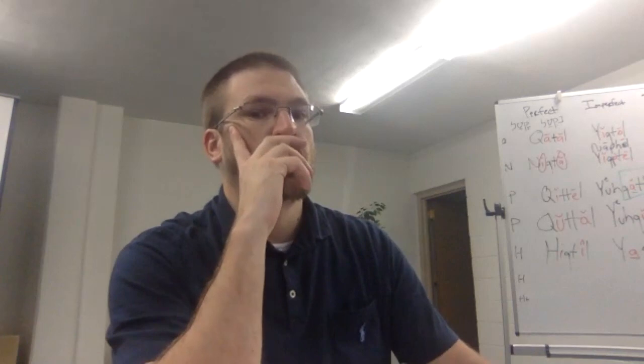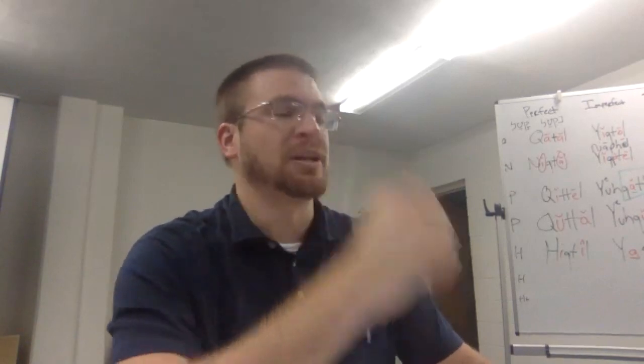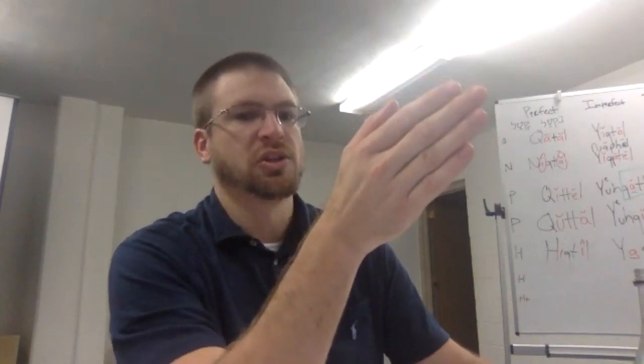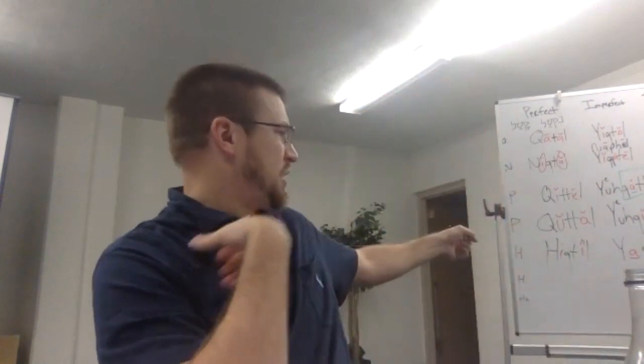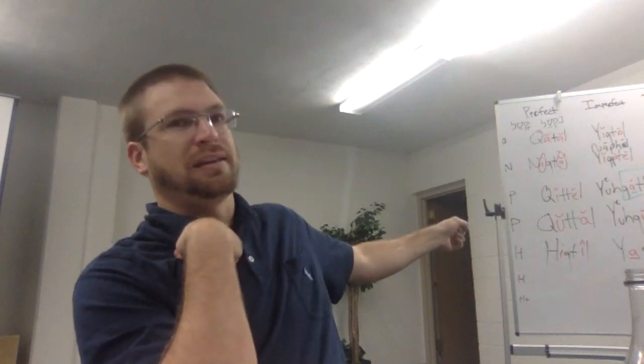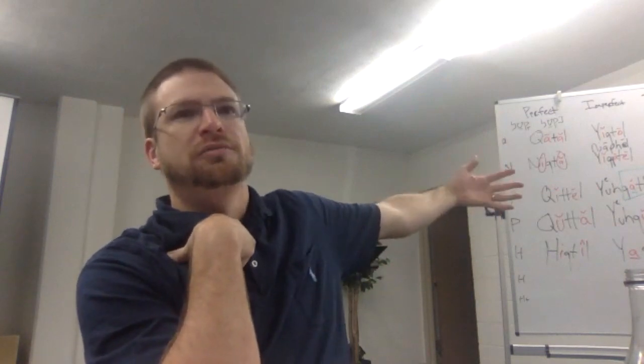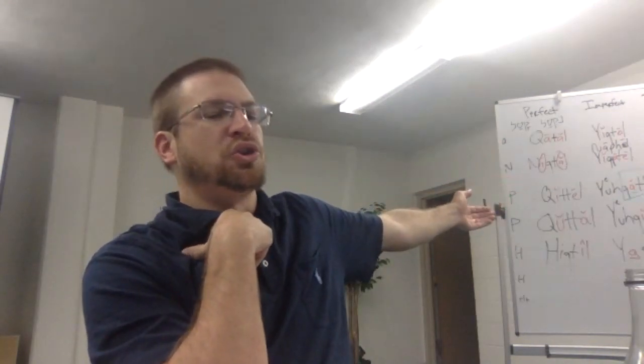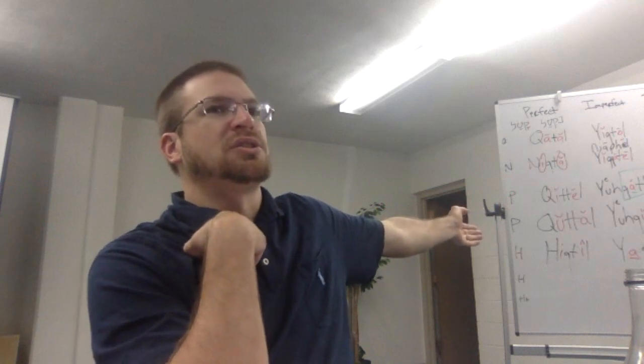The last thing to draw your attention to in the Hiphil, just because it's rather bizarre, is in the biconsonantal stem. That's where instead of having a patach, there is a qamets, which doesn't really throw us because we've never had a qamets before, because qamets is a Qal perfect. This is imperfect. So basically everything lengthens. So instead of hiriq yod, hiqtil, it's hekim. Because there is no third letter in a biconsonantal, there's only two, so there's no hiriq yod.